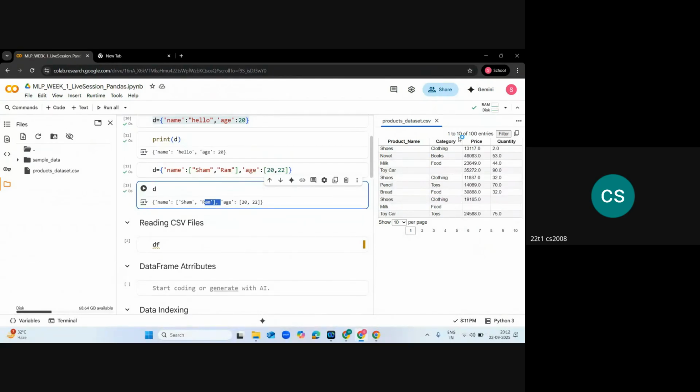Similarly, we might have to do something more complicated. Now, what I want to do is maybe multiply the price and quantity to get a revenue. Whenever you see economics, revenue is price into quantity. How much you basically sold? What is the value to the shopkeeper? That is price into quantity.